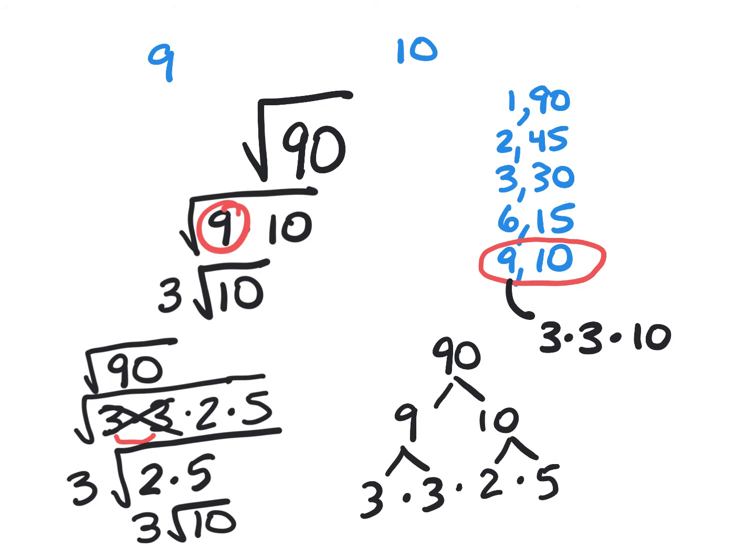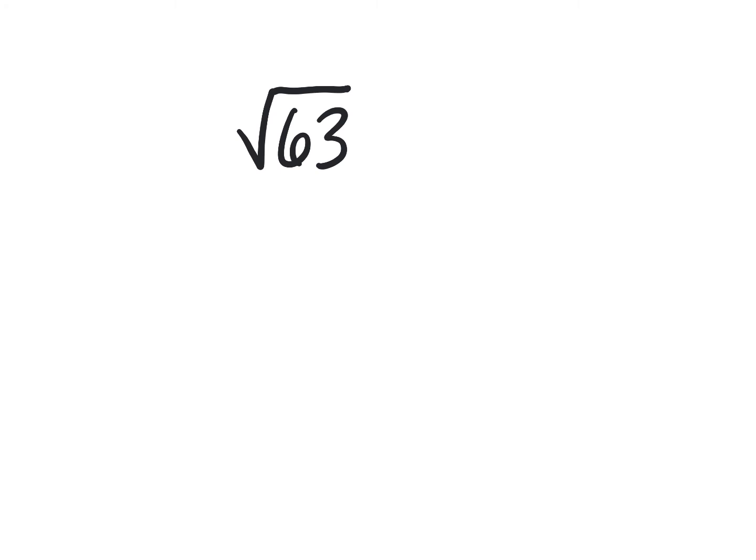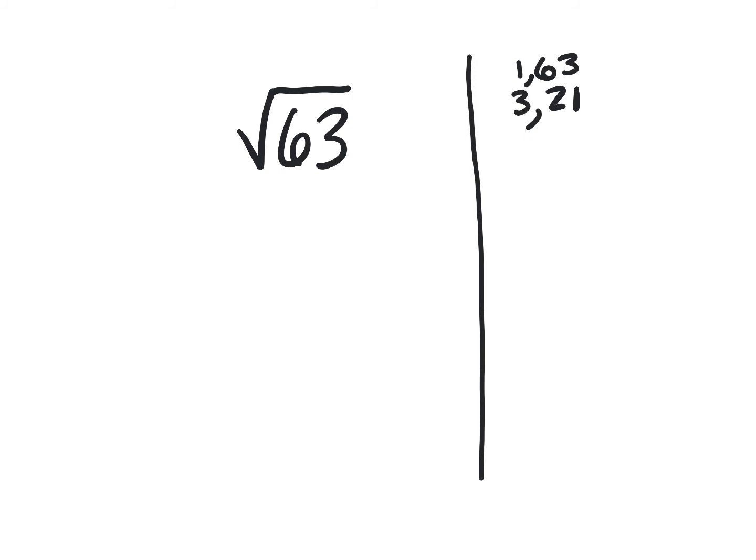Let's look at another one. Oh, we did 60. So here, we've got 63. So I can use my TI Inspire, and we'll do that separately, but let's do the factor tree and the method we learned in class a while back. So our factors of 63, 1 and 63, 3 and so you've got 63 divided by 3, so I've got 3 and 21.